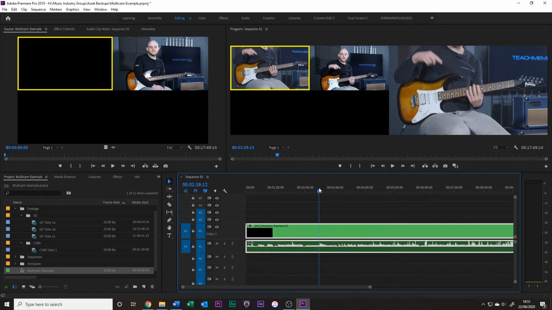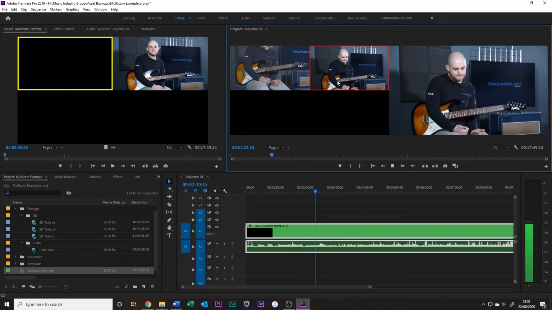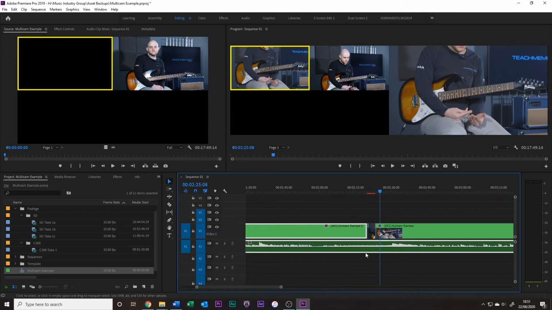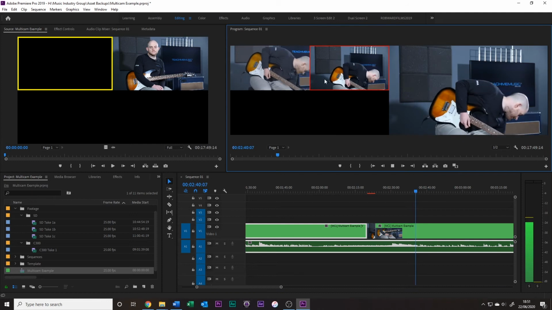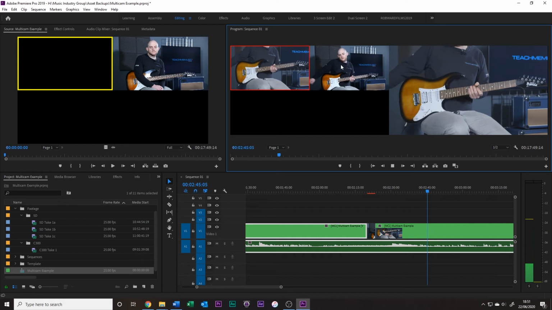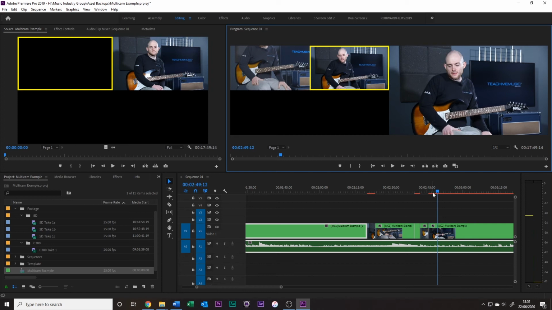Now, if we play through, and I click, and then I click back. Now, if I press spacebar, you'll see, if I zoom in, it's made those cuts. Basically, whenever I've clicked on a separate thing, it has then cut to that camera at that point in the timeline that has been playing along. So you can basically make cuts live as you're going along just by clicking on the separate clips. Obviously it highlights which one you're on, it shows you which one's live in the timeline here, and whenever you press spacebar, it saves those clicks as cuts in your timeline.